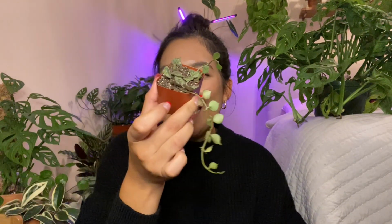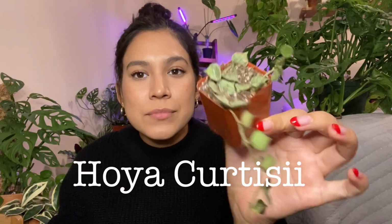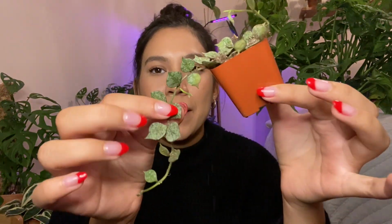Okay, so I'm going to start off with the plants that I just received in the mail a couple hours ago. It's so cute. So this is Hoya Curtisii Eye. She's still a little messy because soil did spill out, but this is the cutest little thing. The way I'm imagining it is in these little human terracottas, I don't know if you guys have seen them. They have like the body or a face, but it's terracotta, and I imagine sticking this in it and it being like the hair, you know.